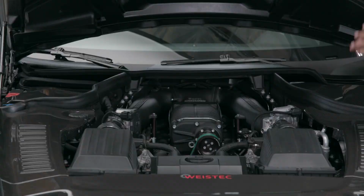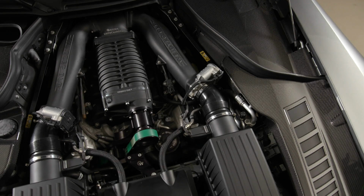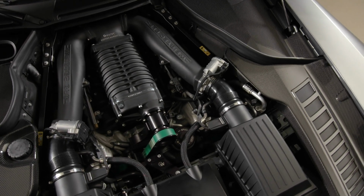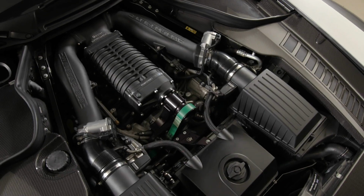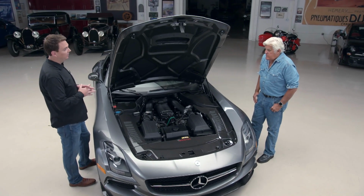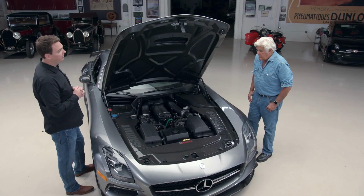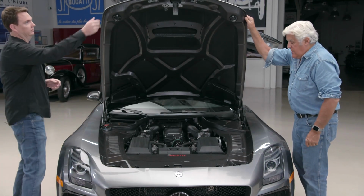Because everything from the supercharger down is stock AMG. Exactly. So the long block is AMG. We pull the stock intake manifold off and put our entire supercharger manifold and everything on. Normally this is a 6-rib, but because we're going to a supercharger, we convert everything, AC, alternator, crank pulley, with components that we make, to an 8-rib belt drive. So everything else can take the additional power and torque. Sure. Okay. Well, impressive. All right, let me shut this again.